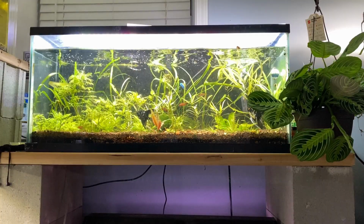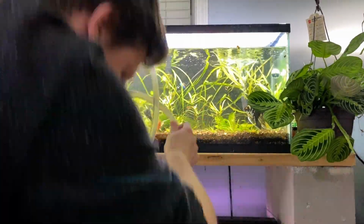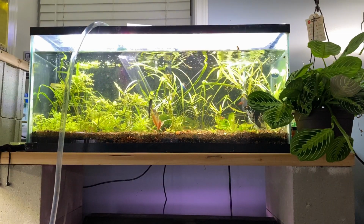In the trash can, I have a power head to stir it up, a heater to keep the water the same temperature as the tanks, and then a pump with a big old hose to go into the tanks. Then I pretty much just got started doing my water changes so that I could pump new water in.